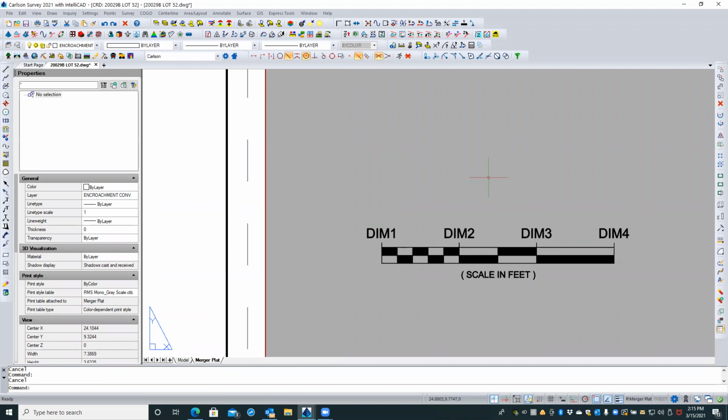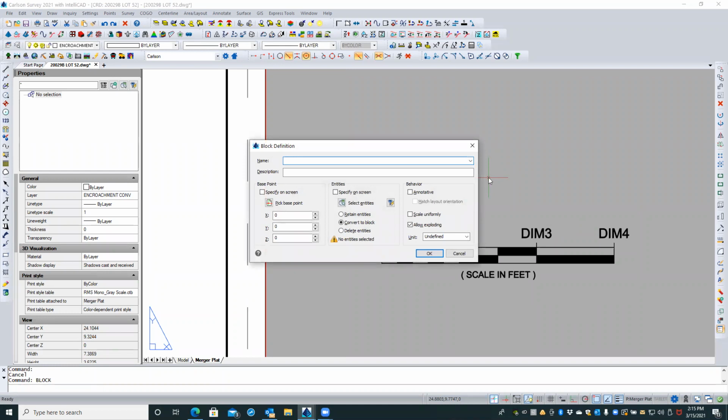All right, so let's make this block. So if we say block, and we're going to call this block bar scale. Now remember that already has been defined, so it's going to warn us about that, and that'll be okay. So we're going to call this one our bar scale for plats, for instance.